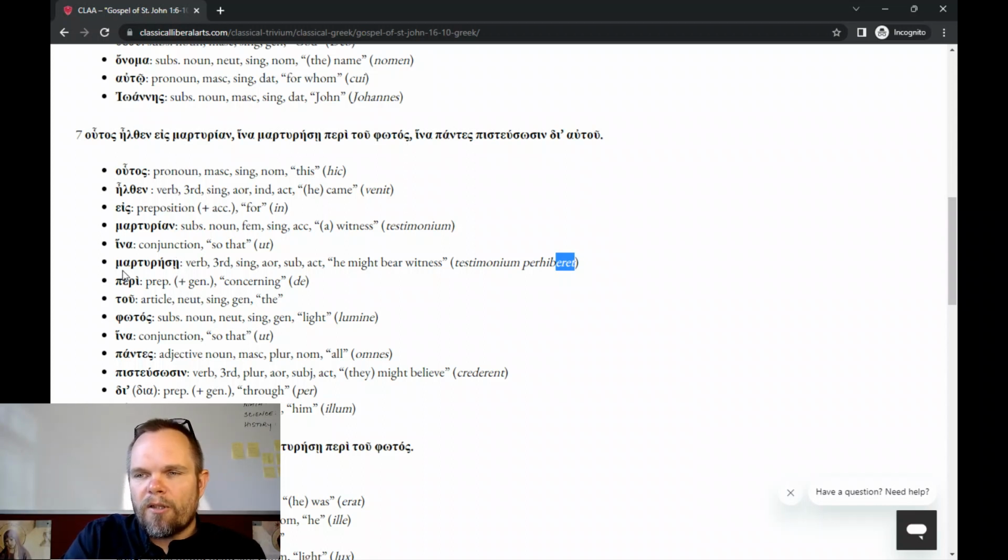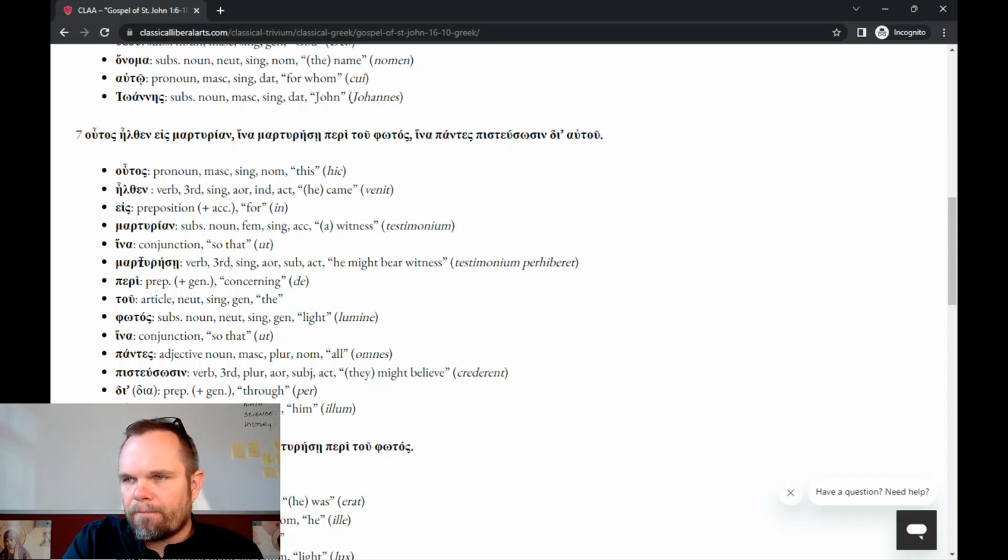Okay? Notice also in that word marturese, we have this Greek word martyr, which is where we get the word martyr from. So when we say that a Christian is put to death for the faith, we say he's a martyr. What that means is that he's a witness. He's one who bore witness to the truth. John is coming as such a man here. He came for a witness, to be a witness, and he ended up being killed, which is, again, what the word martyr means, a witness. So, hina marturese, so that he might bear witness.